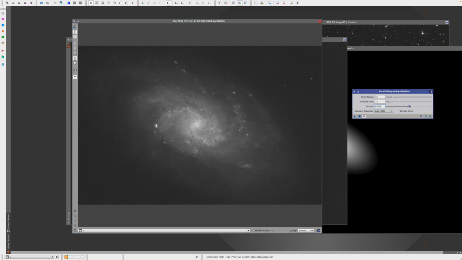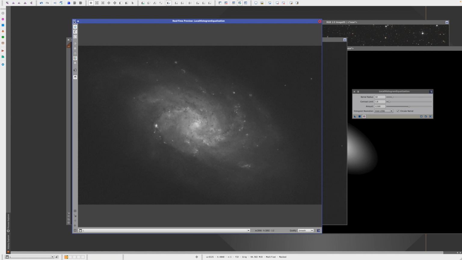So if we bring that down to maybe 50%, it's not as aggressive. It's looking good. I might bring the contrast down just a little as well. So it's kind of severe. Let's see what that looks like. Yeah, that's nice. We're just adding a little bit of additional contrast into the central region of that galaxy.